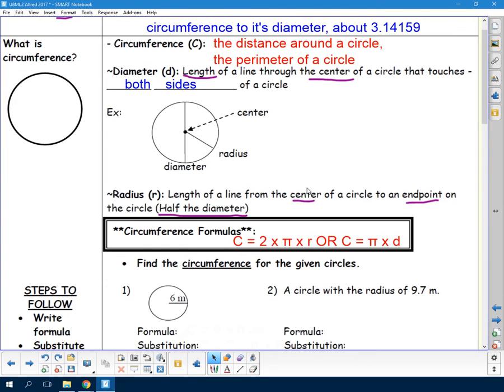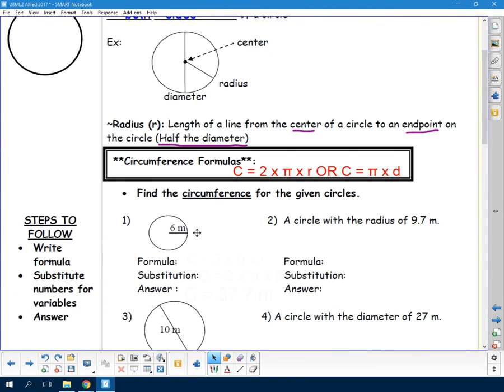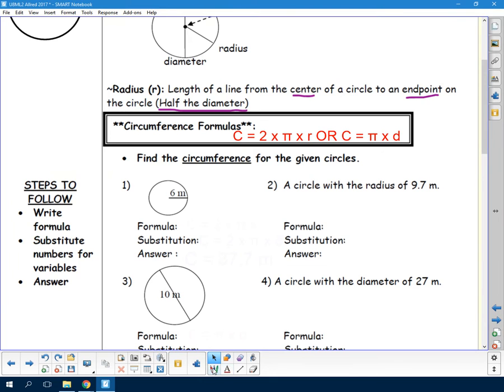But right now, we're going to solve for the circumference of these two different circles. This first one has a radius of 6. The reason that is a radius of 6 is because it only goes from the center to one endpoint, which is the same definition we gave for radius. The formula that includes radius is 2 times pi times the radius. The radius of that circle is 6, so I'm going to substitute a 6 into that formula. When I solve it, I can use my calculator and type 2 times pi times 6. The pi button is on the left side of your calculator. It's the 4th button from the top. It looks just like the symbol I just drew for you.